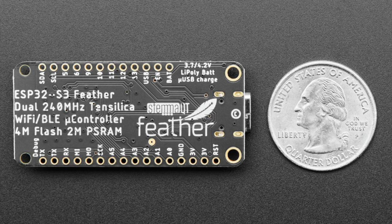This Feather is going to be a lot better for use with CircuitPython, which uses RAM to store code in, or any Arduino project or ESP IDF project where you want a really big buffer of memory. Let's say you're downloading an MP3 from the internet or an image, or you're doing camera stuff and you want to buffer an entire frame in memory. It does have 512K of SRAM, but that SRAM goes very fast when you're using SSL and Wi-Fi. So that PSRAM can be really good.